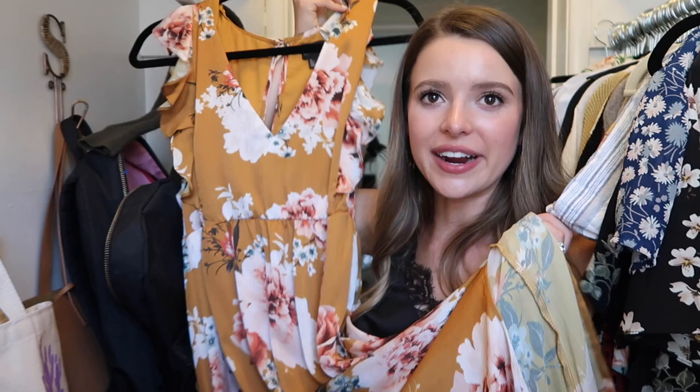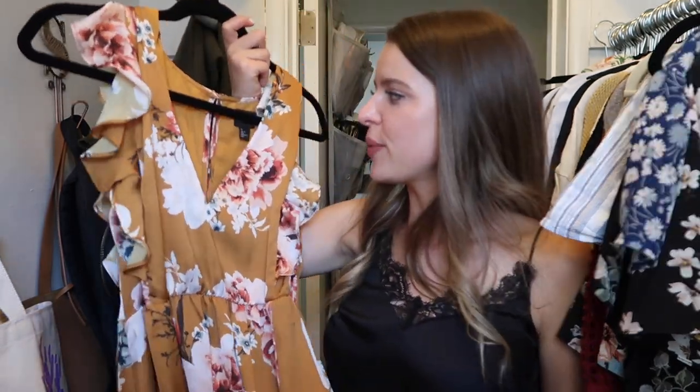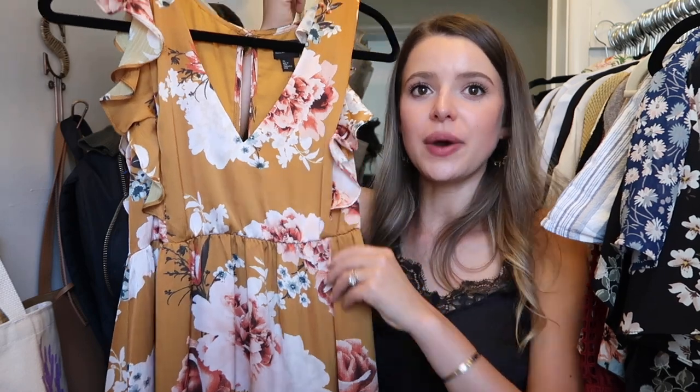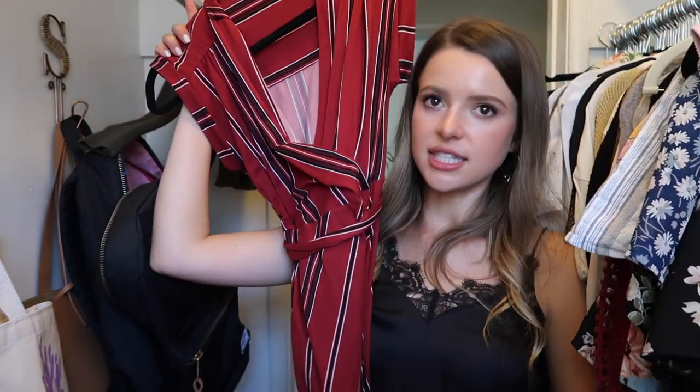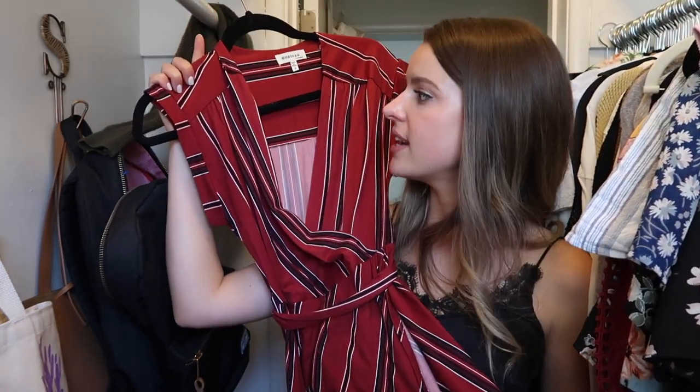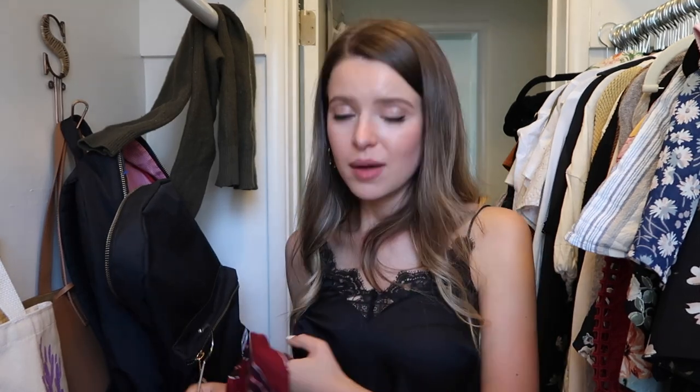This cute dress from a sip and thrift doesn't have enough shape for me, so goodbye. I also bought this for my honeymoon — I wore it once, but the hem hits me too high, right under my chest instead of on my natural waist, so I didn't love it. I think it's a Free Press dress from Nordstrom Rack — I got it on sale on clearance so I didn't spend much. This other dress has a red color that's a little too aggressive for me so I find myself not wearing it — goodbye.